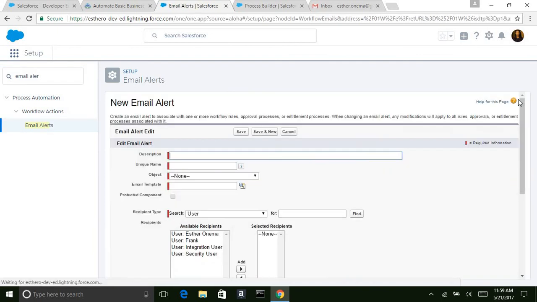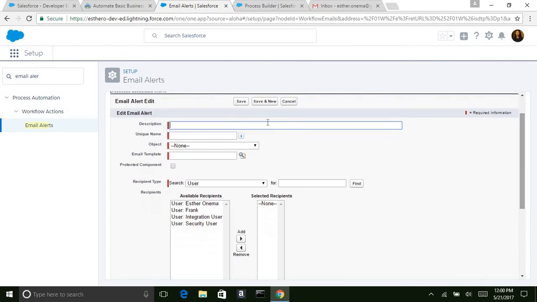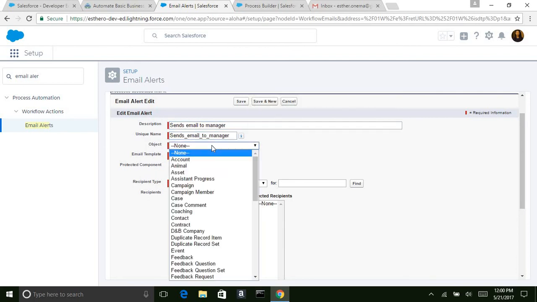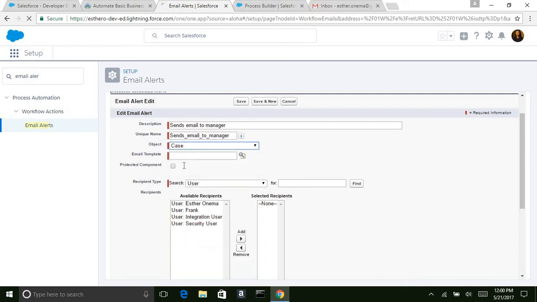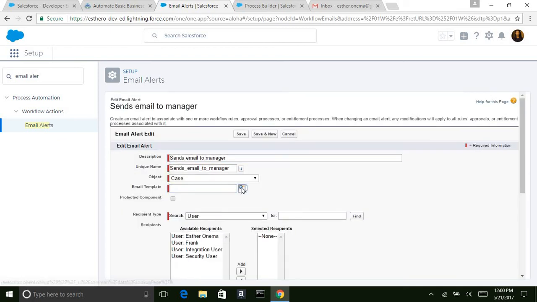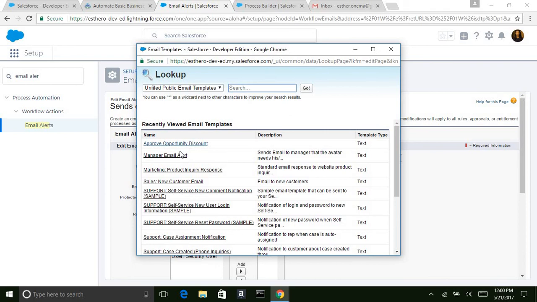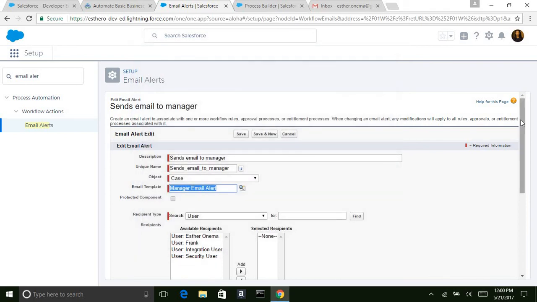New email alert. Description. Whatever. And the object is case. And the email template is the one we had created before, which we named email manager email alert.